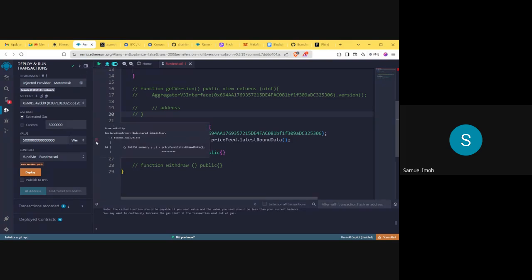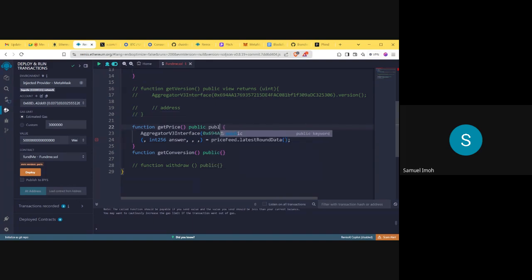It says on deploy the identifier, so let's make this public. Returns, and what are we returning? We are returning price, which is int.